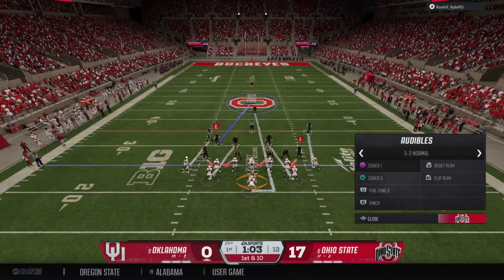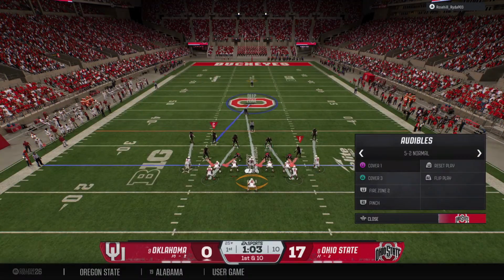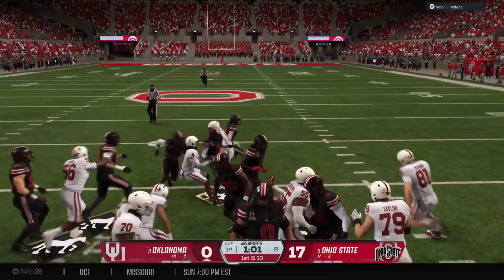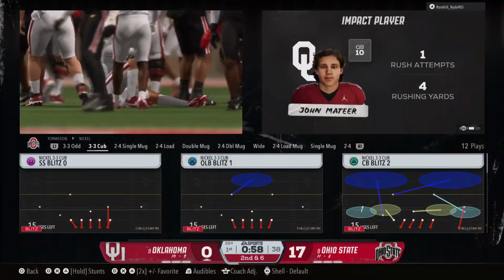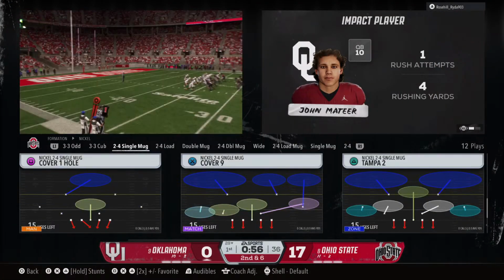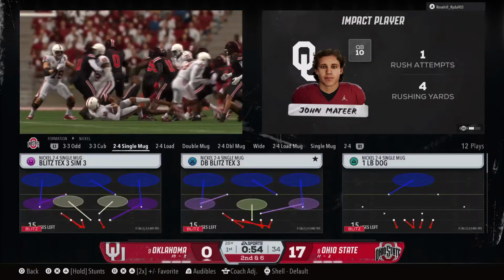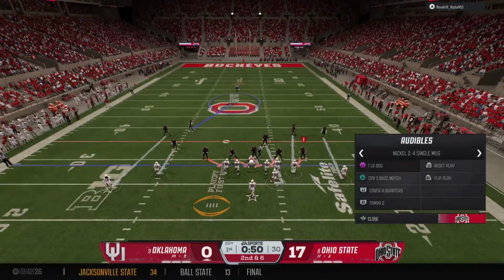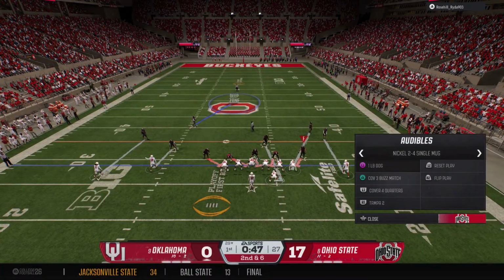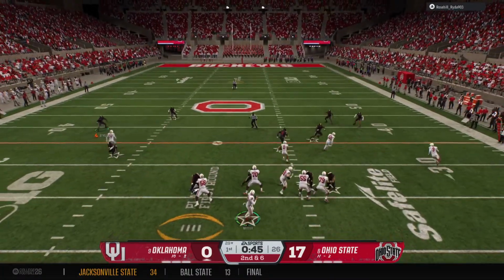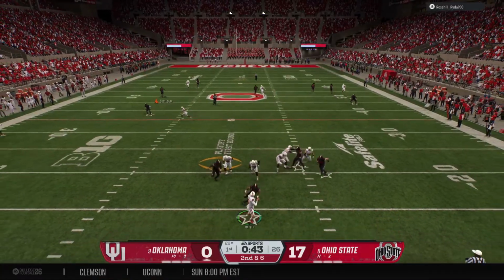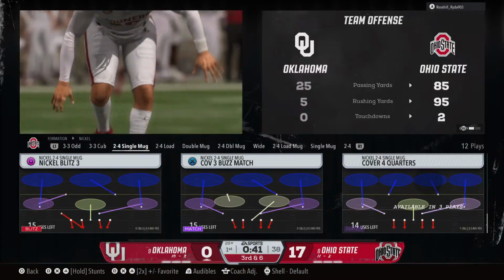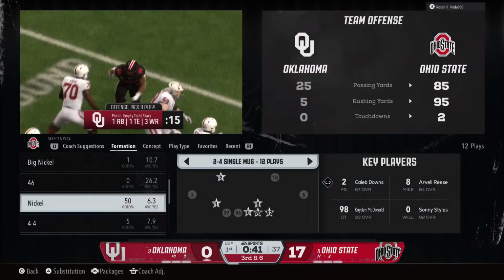First play of the drive now at 25. It's a nice wrap up there by the junior. A gain makes it second and medium. Looking to throw. It's Mateer. Defense is coming after him. He's hit as he throws it, and it falls incomplete. The defensive pressure hurried that throw.